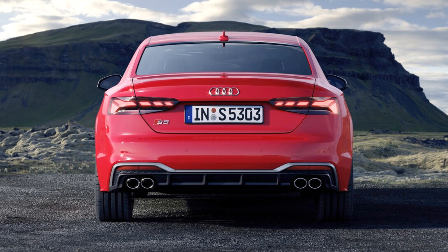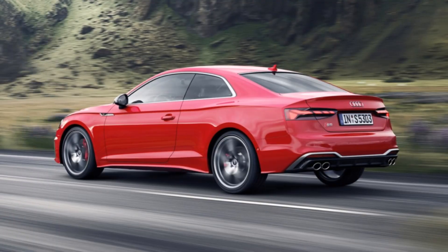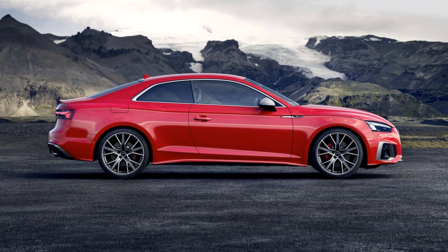Where the S4 is familiar and staid, the S5 is draped in sleek, evocative sheet metal. What's more, the S5 can be had in the surprisingly practical Sportback 4-door hatchback body style, in addition to a fashionable coupe and indulgent convertible format. Regardless of how it's ordered, the S5 is swift and upscale. It's not exactly the most visceral and involving drive — Audi builds the RS5 for that — but with its performance, luxury, and style, the S5 is hard to resist.